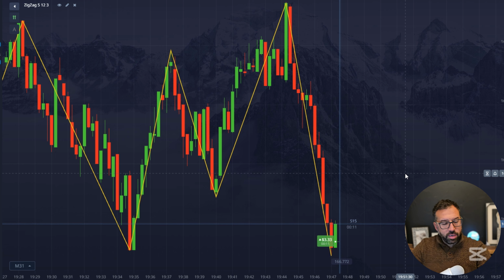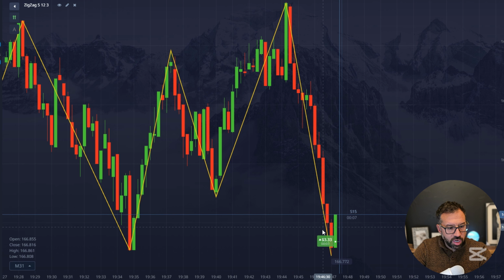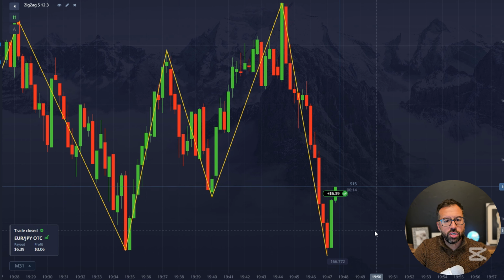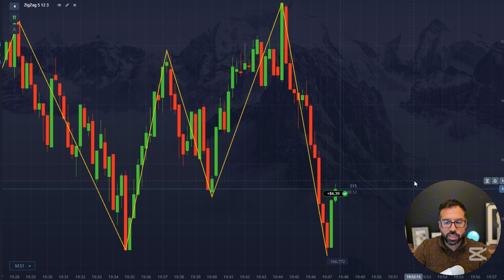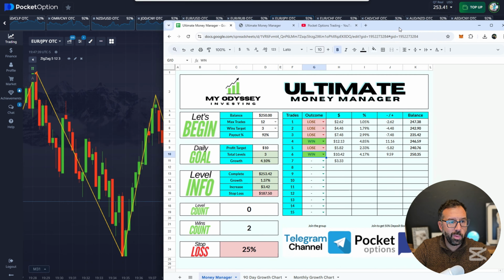So again here, why I took this trade was this yellow line was way over top of the red, and you can see it kind of peaked out here. This is kind of at the bottom here, which I felt like there was going to be a turnaround, and it's going to make its way back up, and it did. That's why we got a win.